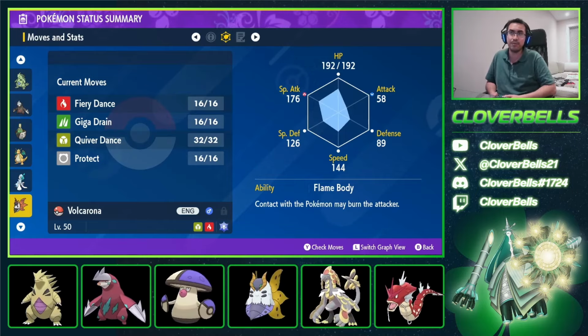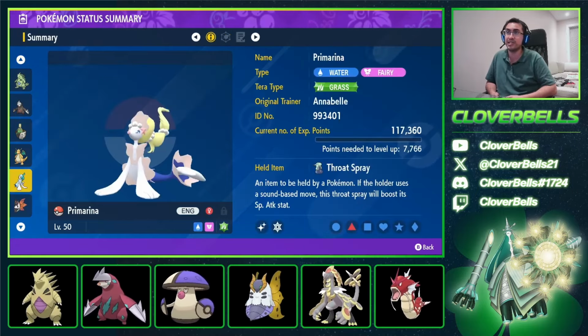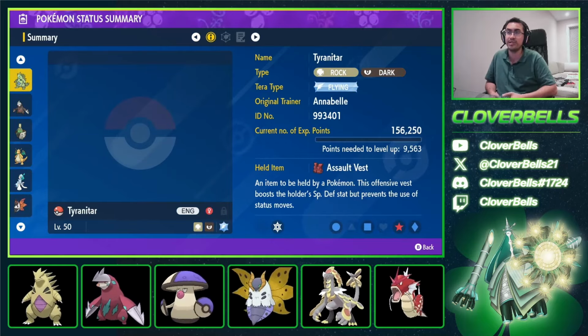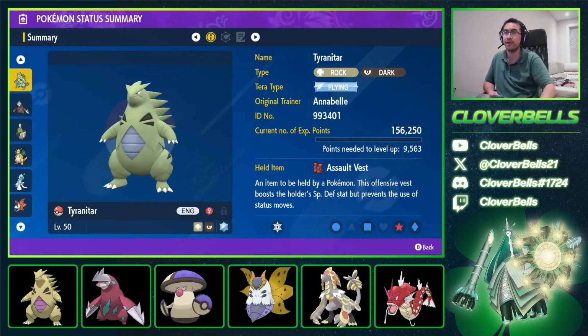So hopefully maybe we can run into a couple teams where we can actually show off the bug here. But this is a Sand team, so hopefully we can get some cool wins with Tyranitar Sand stuff today. So without further ado, let's just go straight into the ranked battles.